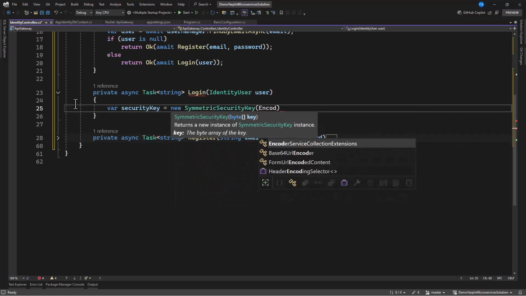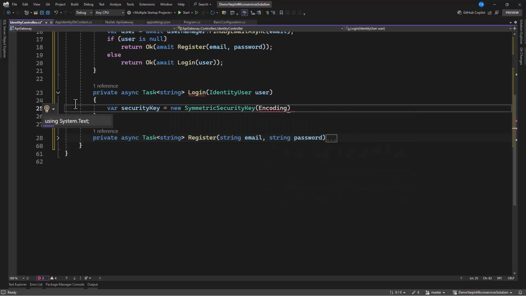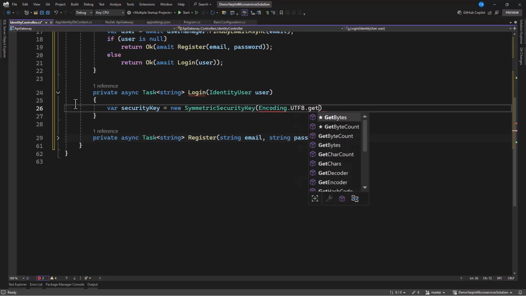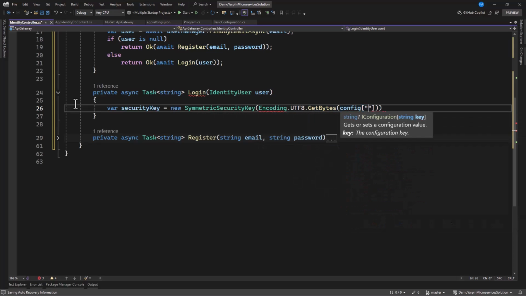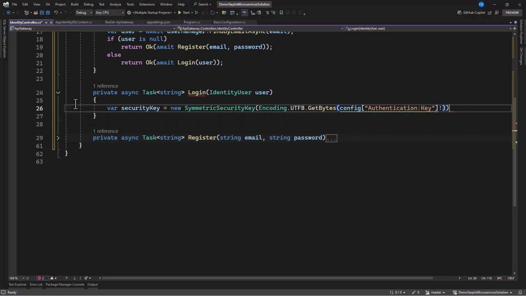So we need to also encode this, and this should come from System.Text. So Encoding.UTF8.GetBytes. And now in this GetBytes, we're going to have our config. Now from this config, we can extract Authentication, then we have a Key. So this is what we need in here.